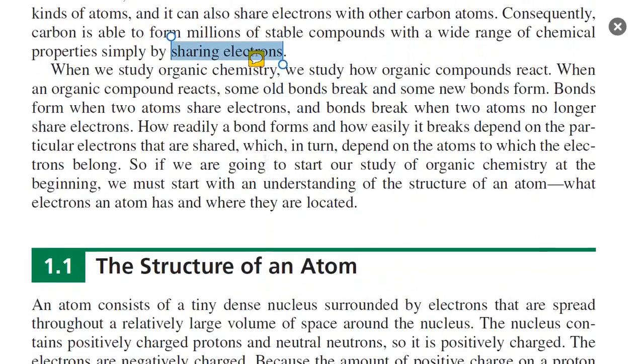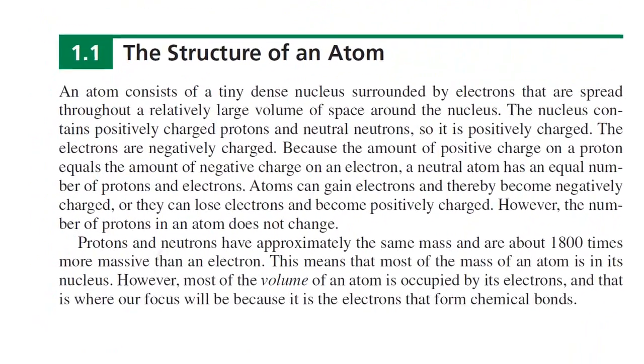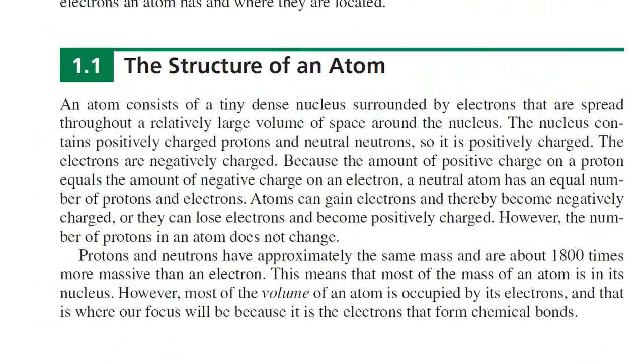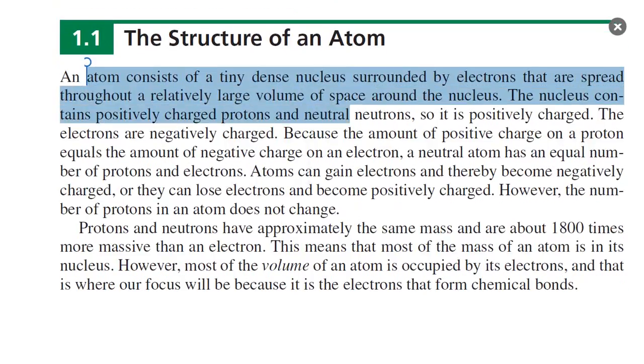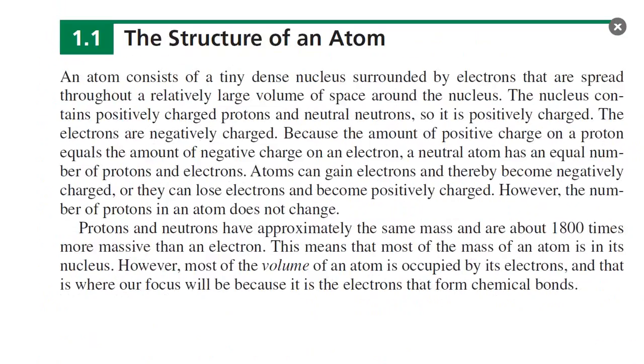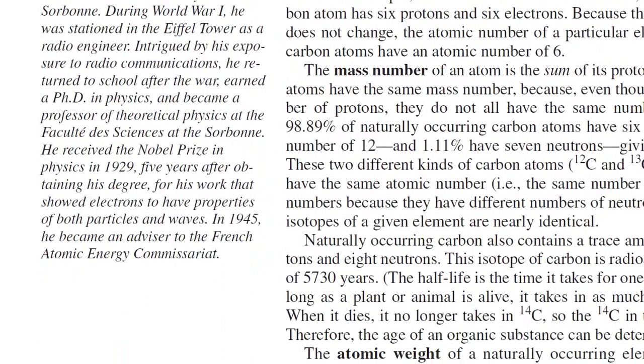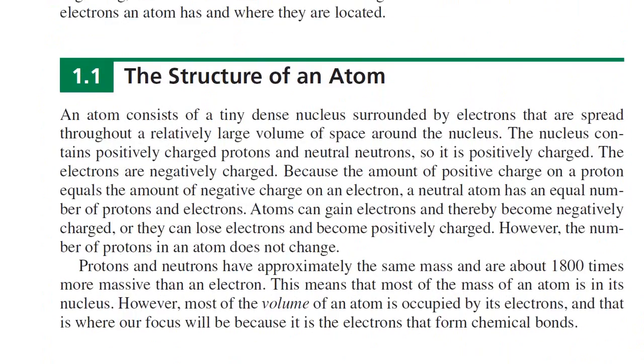Now we're going to move further and talk about the structure, a little bit, of an atom. What is the structure of an atom? An atom consists of a tiny, dense nucleus. The nucleus is quite dense, it's a tiny one. That's what the atom is. So an atom has a nucleus, but it's a tiny one. I'm going to show you somewhere. But now we're going to talk about just the nucleus. It's tiny, it's a little small, but it's dense, there's not much space there.